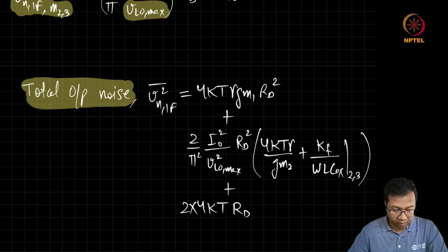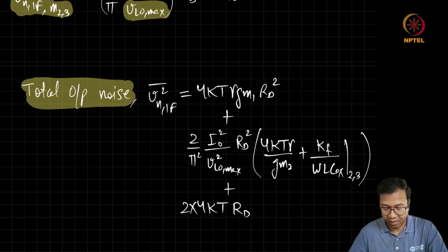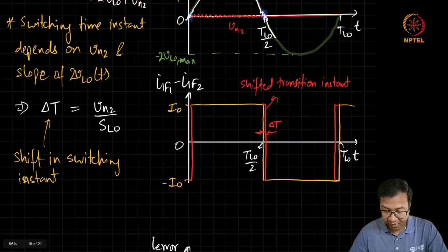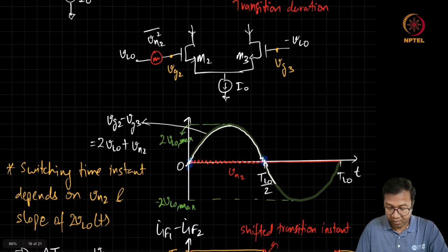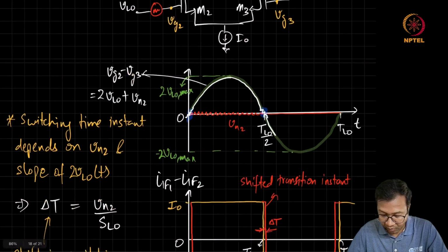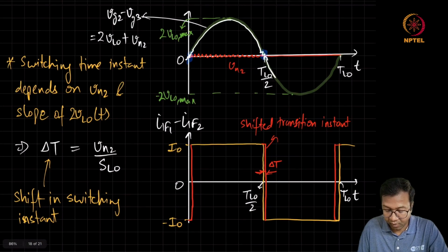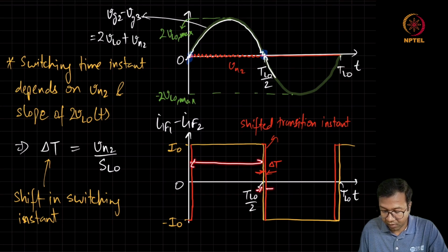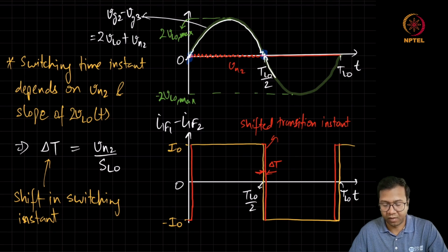So now I hope all of you have got an idea about how to go about analyzing noise in a circuit like this mixer, where the transistors are undergoing large signal changes. The large signal change makes the noise analysis also more involved, where we need to figure out how the noise contributions from different transistors are happening and at a different duration.